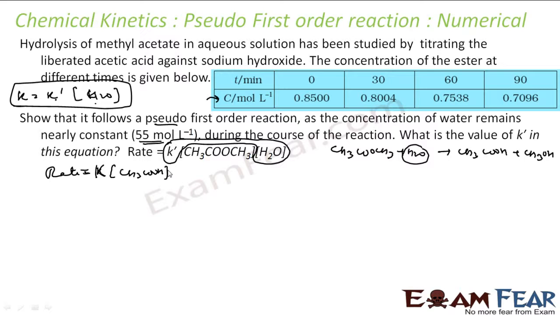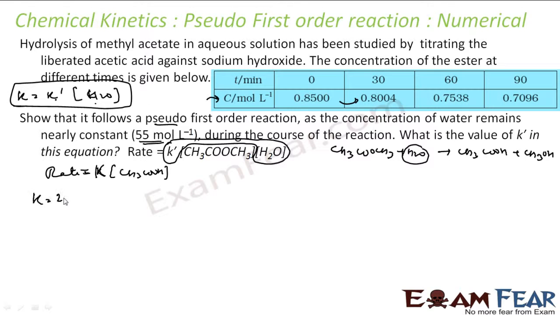So if you can prove that this is true, that means things are fine. So let's find the value of K from this data, and then we'll try to find the value of K from other data. If both are the same, that means this is a first order reaction. That's what you do, right? You have data given and you want to know whether it is a first order reaction or second order reaction. There are 3 ways actually we'll discuss. One of the ways is substitution of formula. In the formula you substitute and try to get the values. If it is the same, then you say, okay, yes, this is correct. So let's do this.